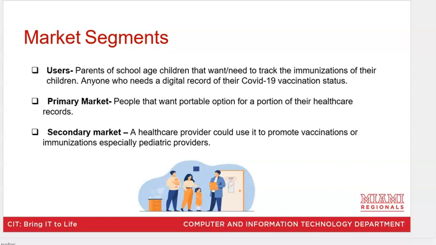Secondary market could be a healthcare provider that could use it to promote vaccination or immunizations, especially for pediatric providers. As I stated before, most of your pediatric doctors move around a lot. Actually, all the doctors do. It seems like every time you find a doctor that you like, that you're comfortable with, and that knows you and knows your ailments and such, and knows your children, they move or you change the insurance companies or what have you. So this would help pediatric providers by promoting this as a way to control their health records.